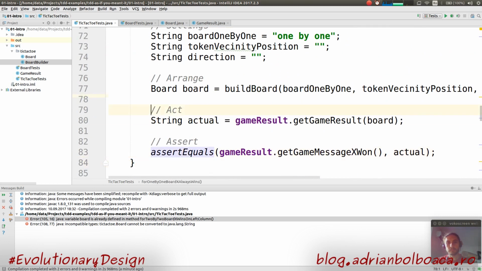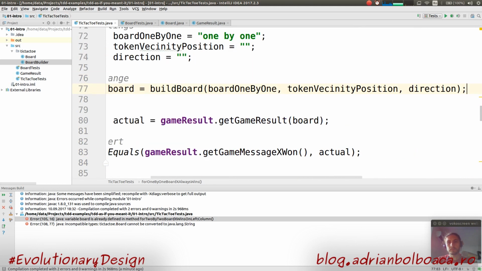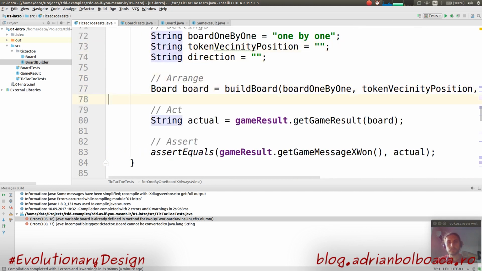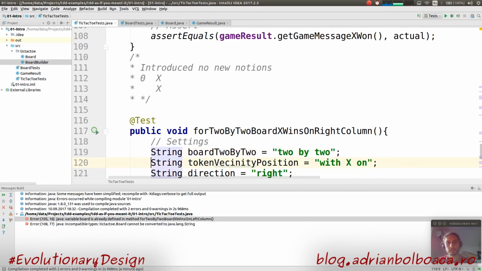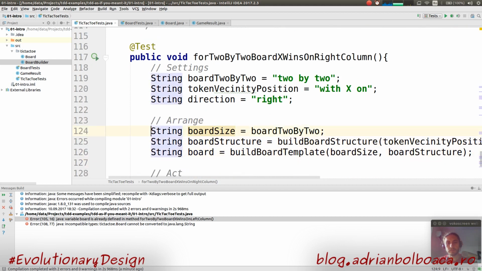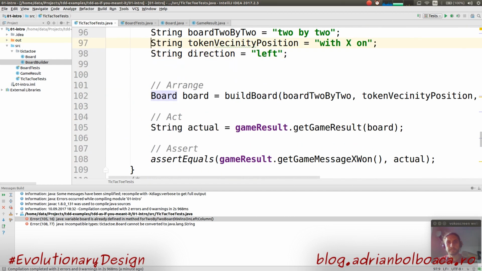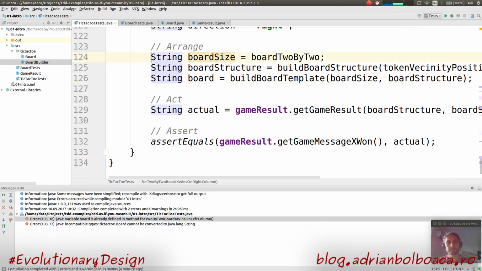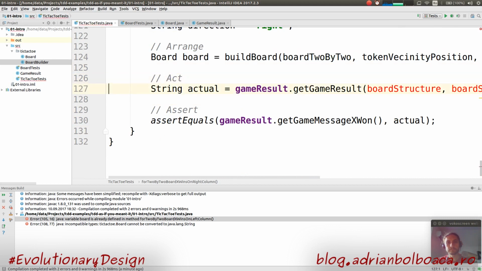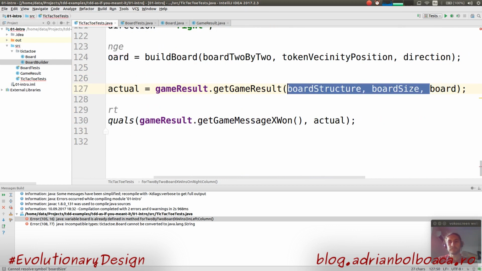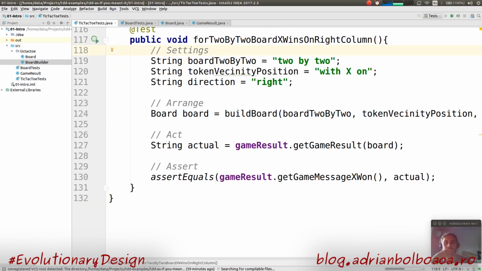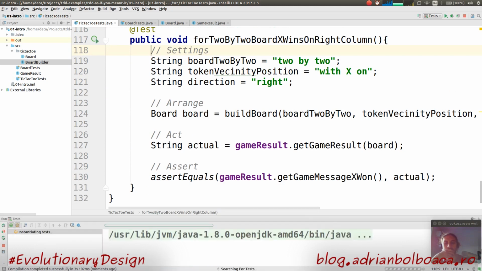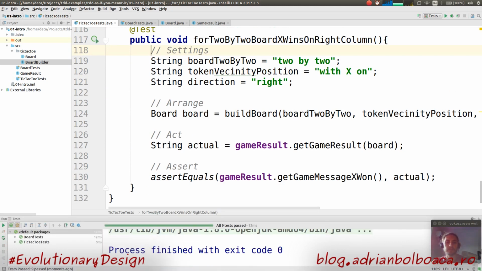So I'm building the board. Okay, here is with 1 by 1, here is with 2 by 2, and here it is again with 2 by 2. So I can do only this there as well. And here I'm passing just the board. Okay, and my tests are green.